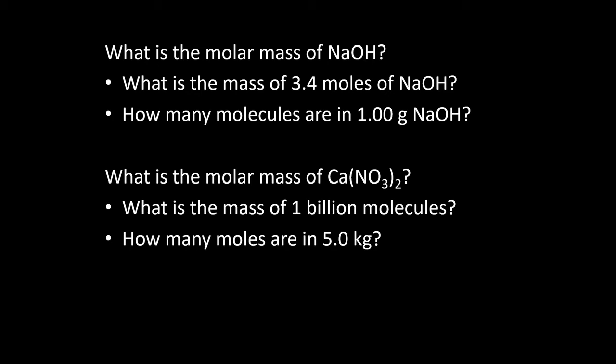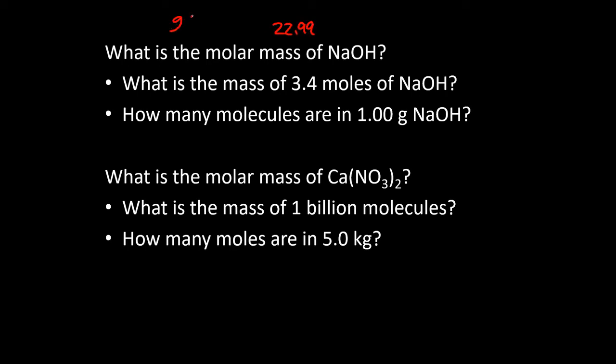So with molecules, it's the exact same process as atoms, except now we have more than one atom involved. In the previous two examples, we just had carbon, or we just had copper. Now we have examples where there are multiple elements in the molecule together. So if we're trying to find the molar mass of sodium hydroxide, for example, all we have to do to find the molar mass of the molecule is add up the individual molar masses. So we're going to go to the periodic table, find sodium. Sodium is 22.99.